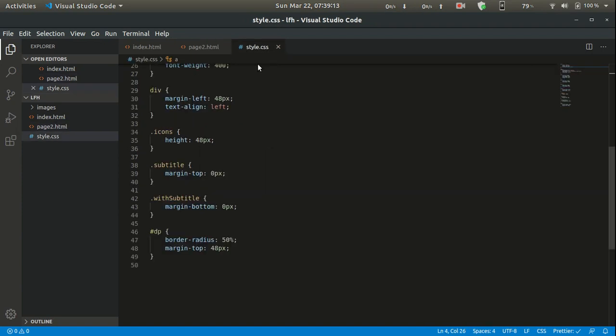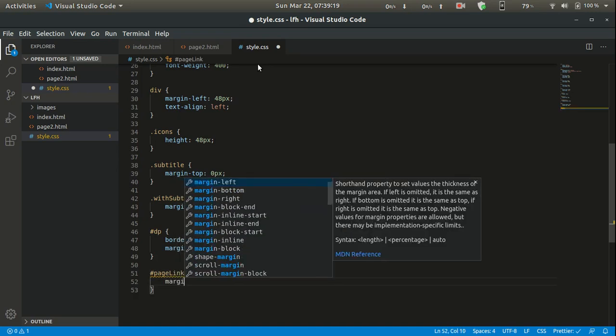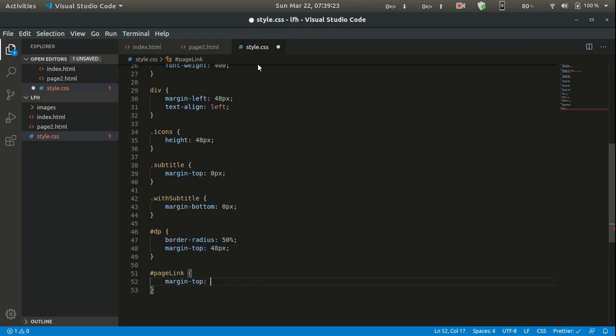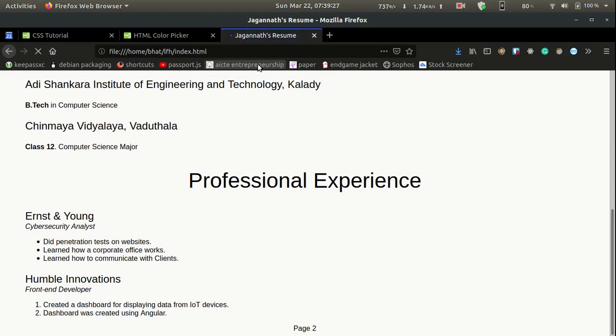And if I add a margin to the top, let's say 60px, the margin does not appear because there are 3 types of elements, if you're classifying it based on how it is displayed.